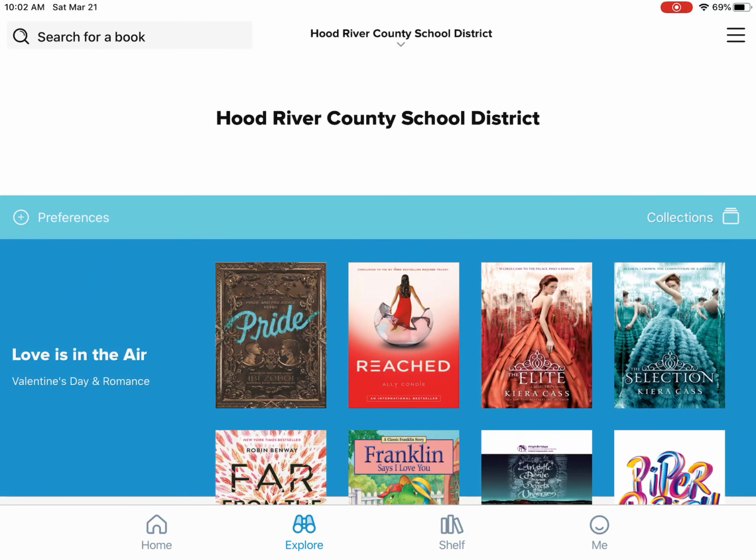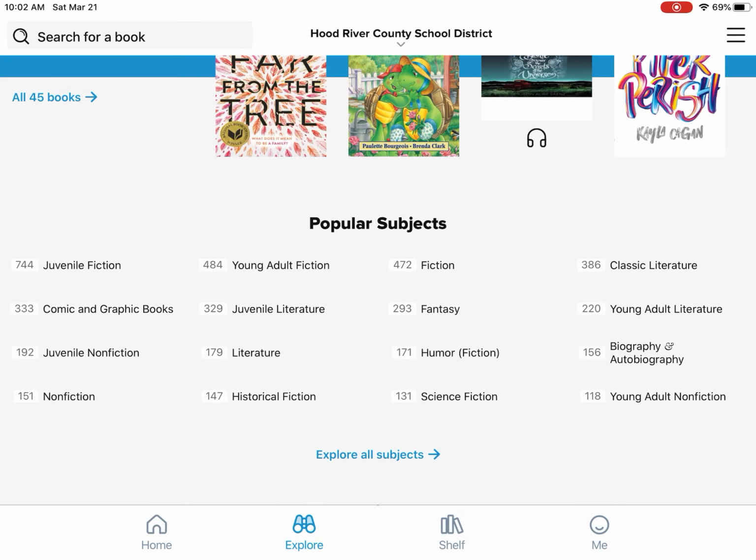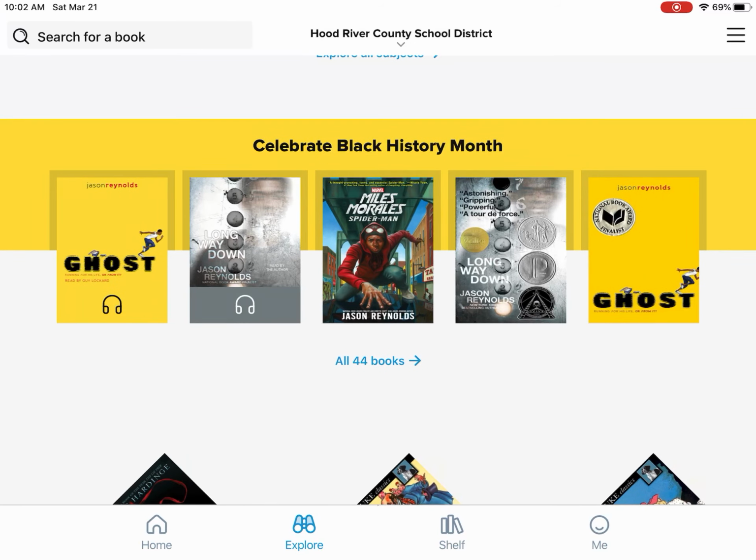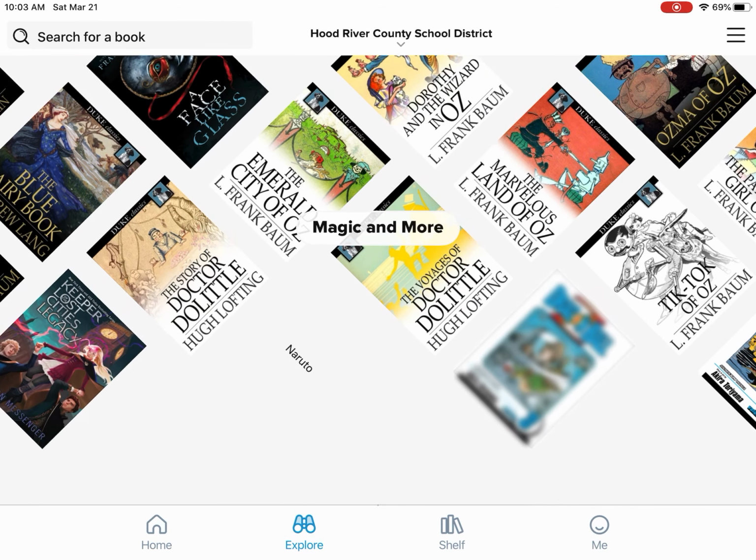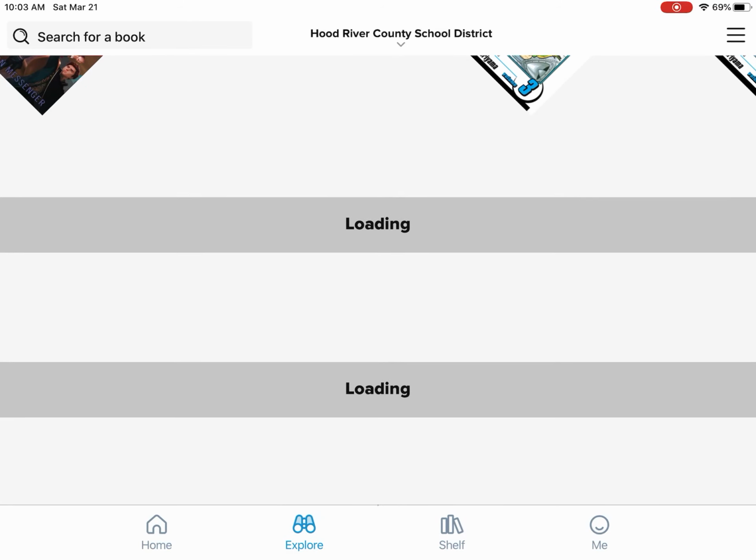And then this is the overview of what the site will look like. You scroll up and down. This is all curated, so you can search by subject here by clicking any one of those buttons. You can see that we have collections that we've curated for you already. But obviously, you can do whatever you want.